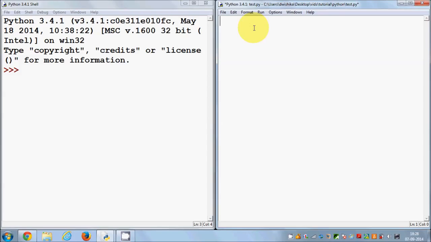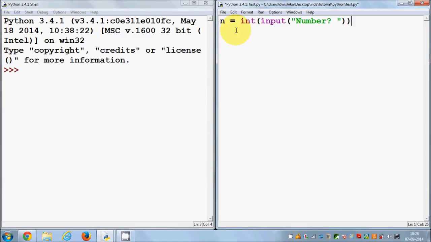For example, I want to find out the absolute value of a number. How can I find it? By using an if statement. So I write a variable which takes an input: I ask the user to enter an input, convert it to an integer and save it in the variable called n.